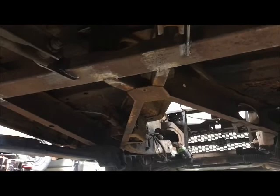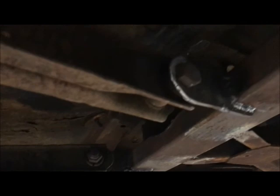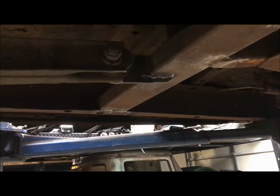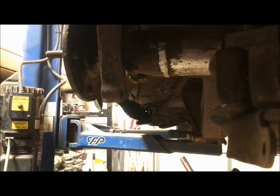Okay, so I made some patterns and I'm making the tabs now out of quarter inch plate, heavy steel that I had here. So I welded the outer tabs on. Obviously lots of measuring, made sure the arms were in the same position left to right on the car. Same distance from the frame, same height. Back at the axle, lots of measuring. Set up the arms the same distance from the caliper brackets to the arms, so that's the same on both sides. Made sure I had enough room up here for the spring pad to get next to the U-bolt and for the spring to fit in there.